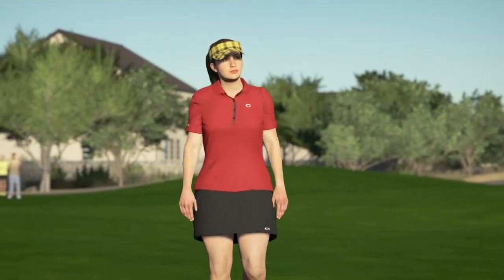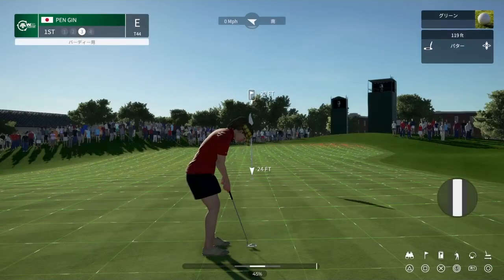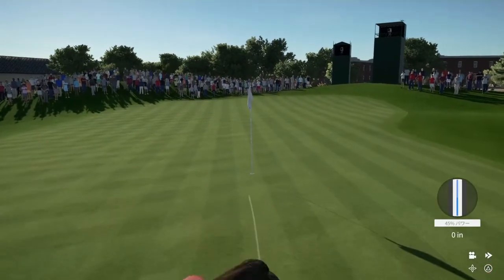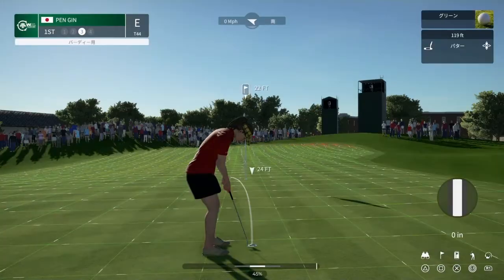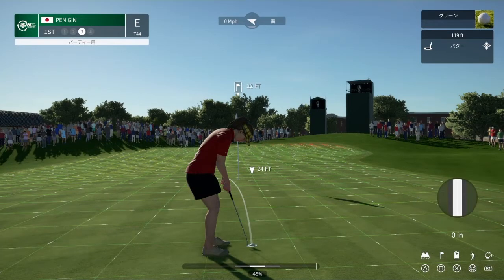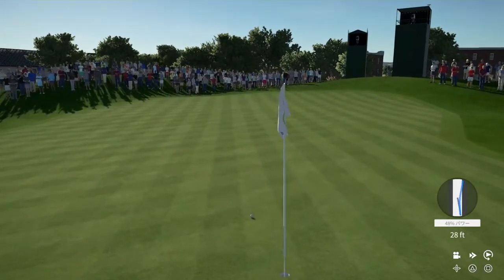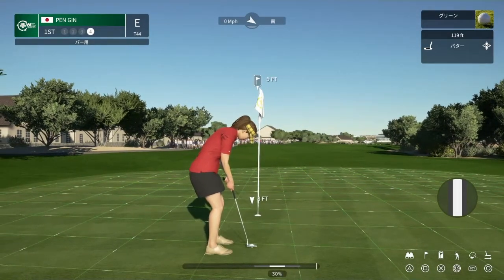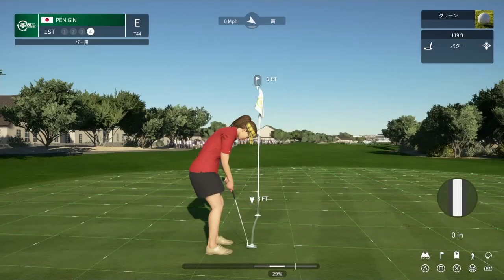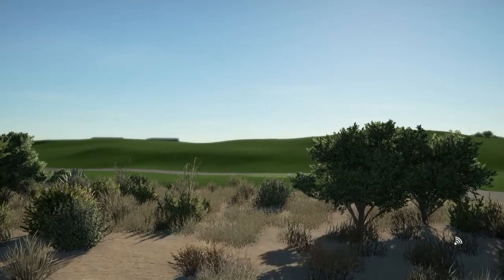Let's get down to the action. Well, I'm sure she'll take that one. Oh, good look at a birdie here. Oh, just missed. She's got a par putt here. Let's see if she can make it. Oh, what a stroke. Solid par putt, that. Starting the round at even par.